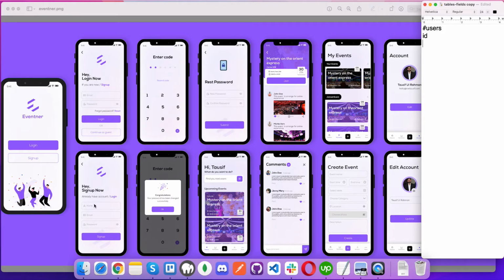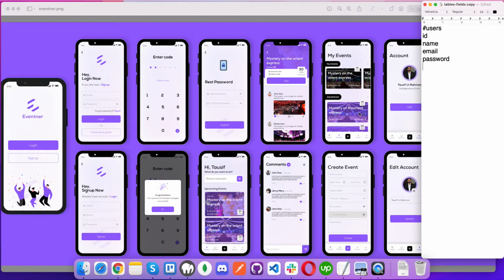Then if we follow the sign up flow, we can see name over here. Users need to put their name, which will be our second field. Then we can have the email and password. This way we cover the sign up screen.